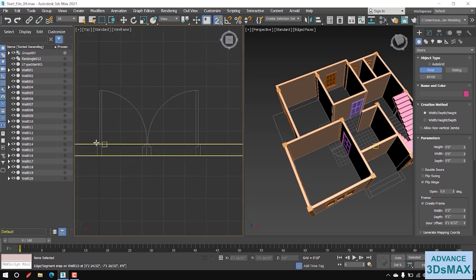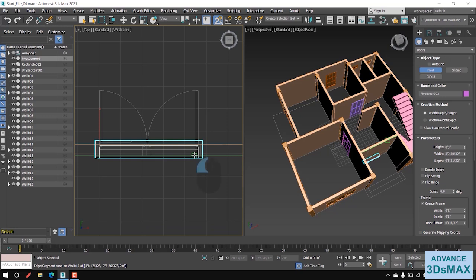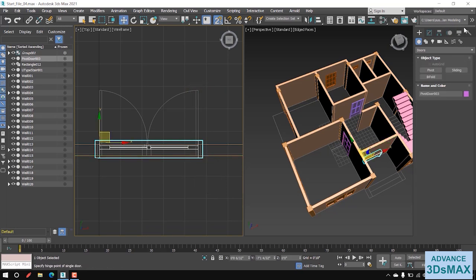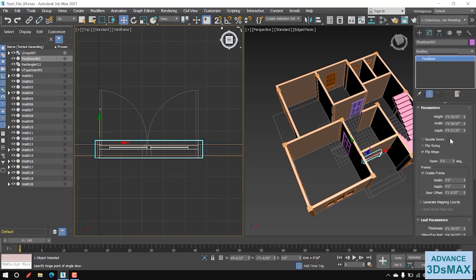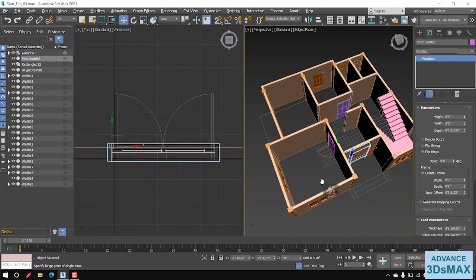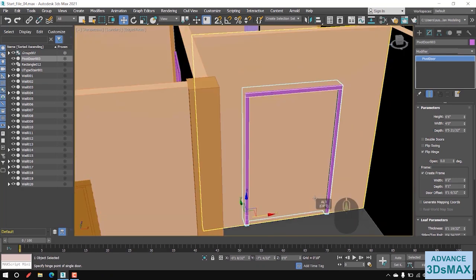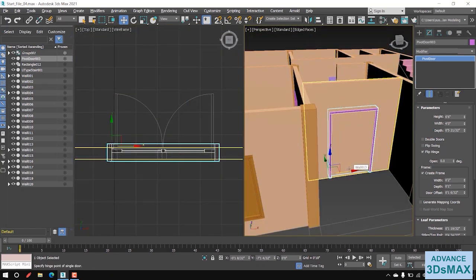Enable the snapping option first. And convert this door into a double door. I think this door is not snapped perfectly, so it will not cut out.